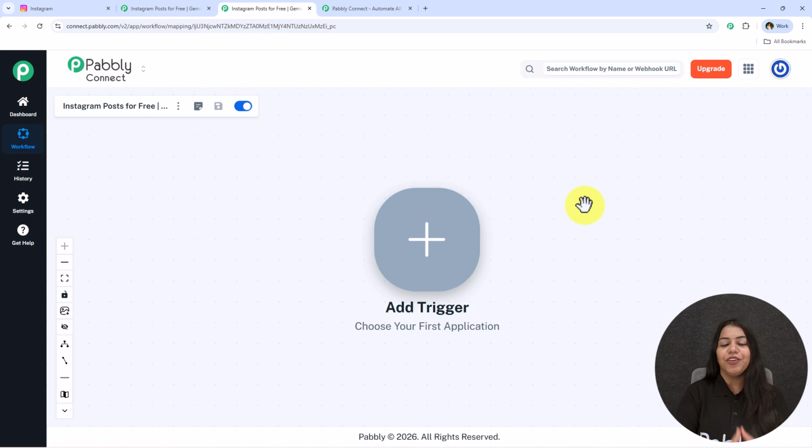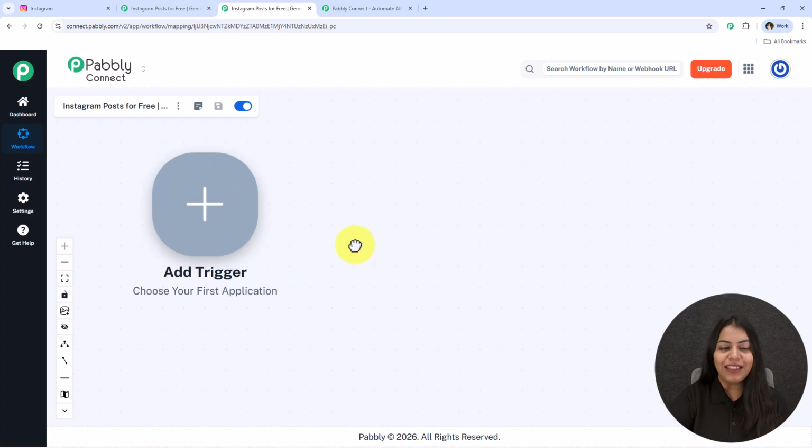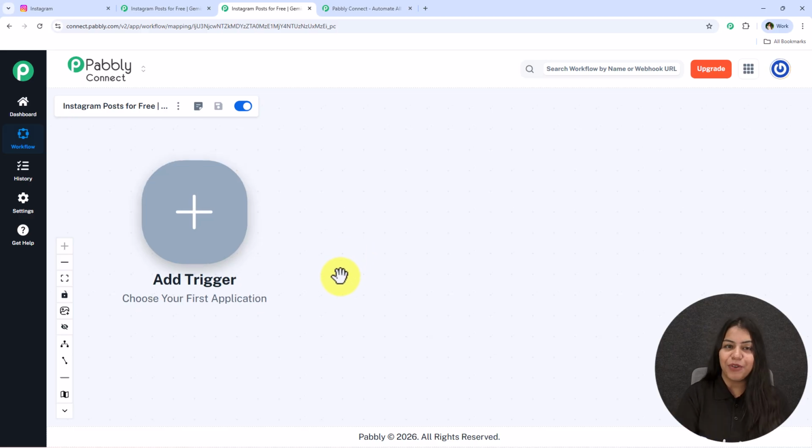Alright, so now if you're a new user, just log in inside Pabbly Connect, open your dashboard and then the workflow builder, and we are on this window. So now follow me. This is the most important window of our automation because we have trigger and action in this. Trigger and actions are the two main principles on which our workflow is going to run. Trigger means when this happens, and action means do this. So by this you can understand that the trigger starts the process and the actions are the results towards the same.